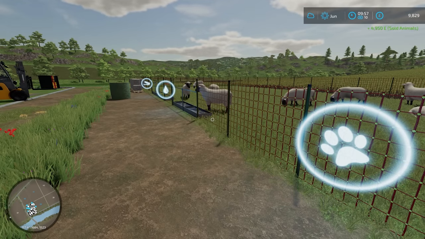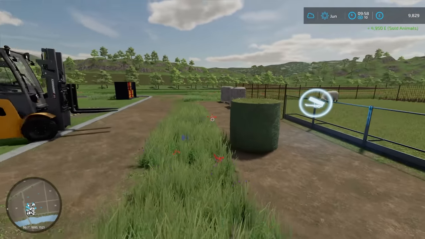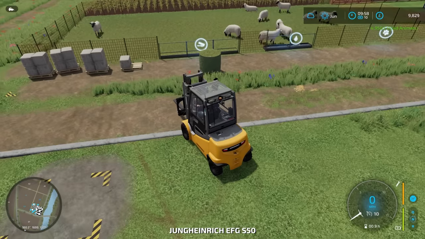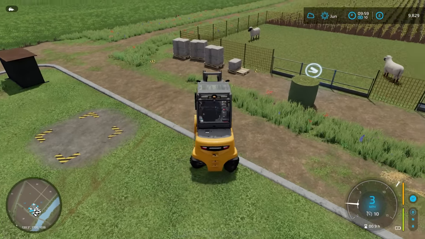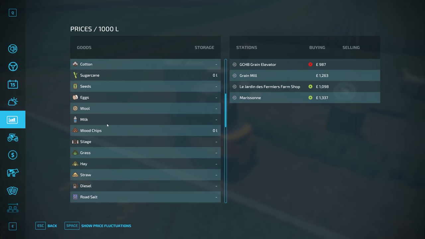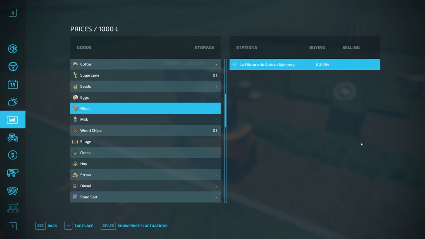They can continue breeding, and hopefully we'll be able to get some more sheep for free. Everything else there is absolutely fine. They've got all the water they need and all of the food. Let's take a look at the current price for wool. £2,064. That sounds about right.